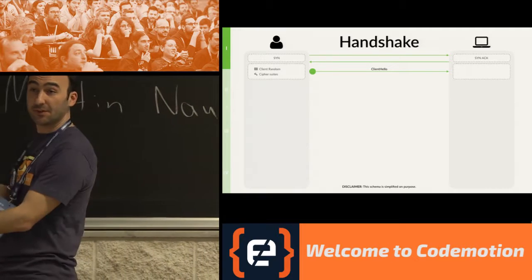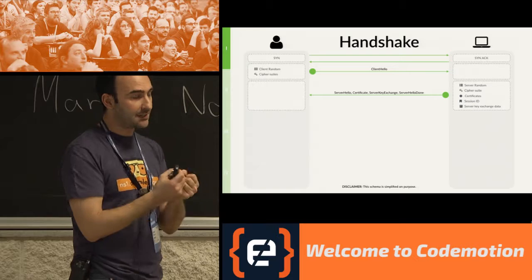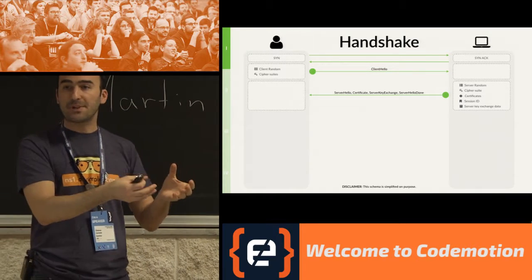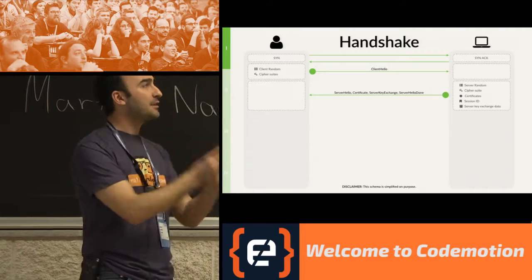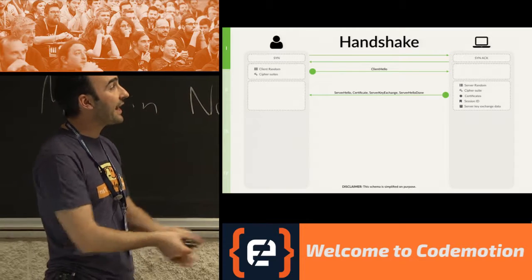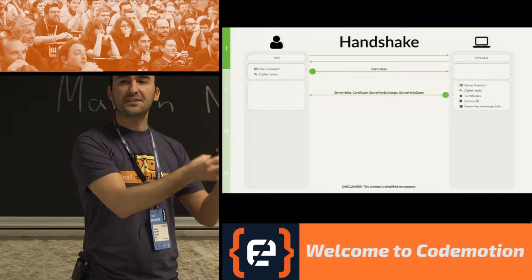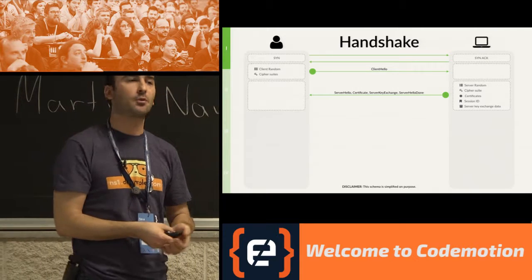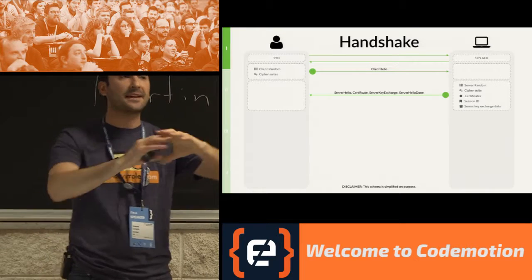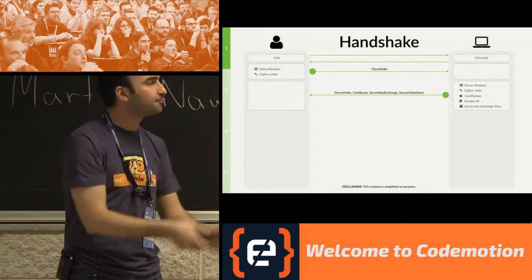The server gets this information, and from the capabilities of the browser, will send back a response that contains only one specific encryption model, and will say, hey, dear browser, welcome. That's my information. That's the kind of settings I want you to use. I want you to use this encryption model. I want you to use this and this and this. And that's the certificate. That's the way I can tell you who I am.